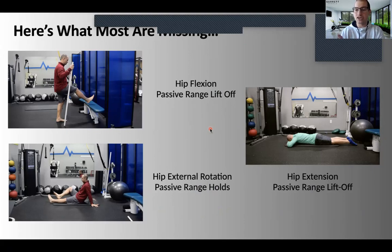But if you're doing a static stretch, like I'm doing a hamstring stretch and I'm just hanging down, reaching for my toes, feeling that stretch in my hamstrings, right? It typically feels pretty good. But when I stand up, now no longer my hamstring stretch position. I go on throughout my day. How do I teach my body how to then be more aware and more conscious of this position, right? That's the whole neuromuscular aspect we need to develop.